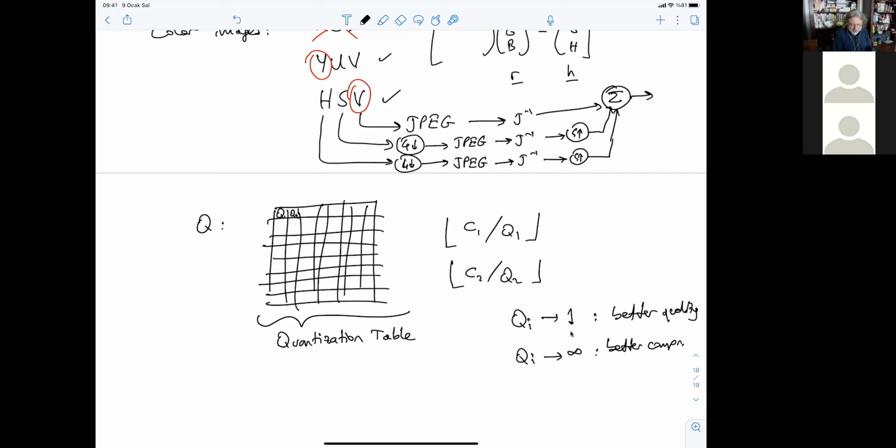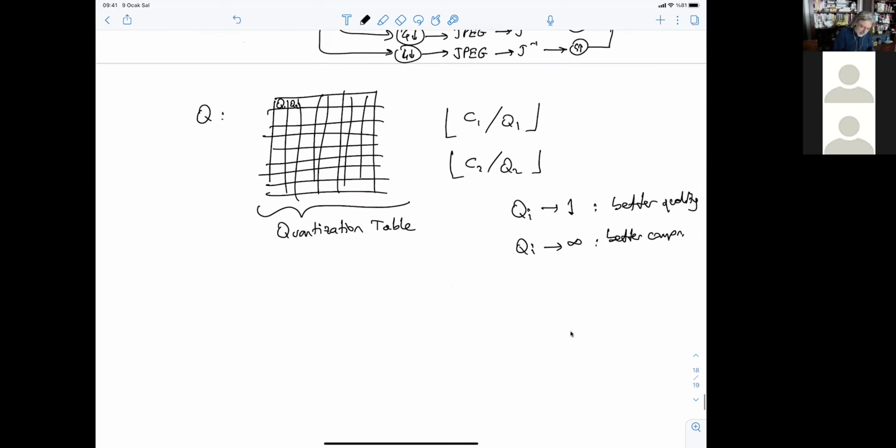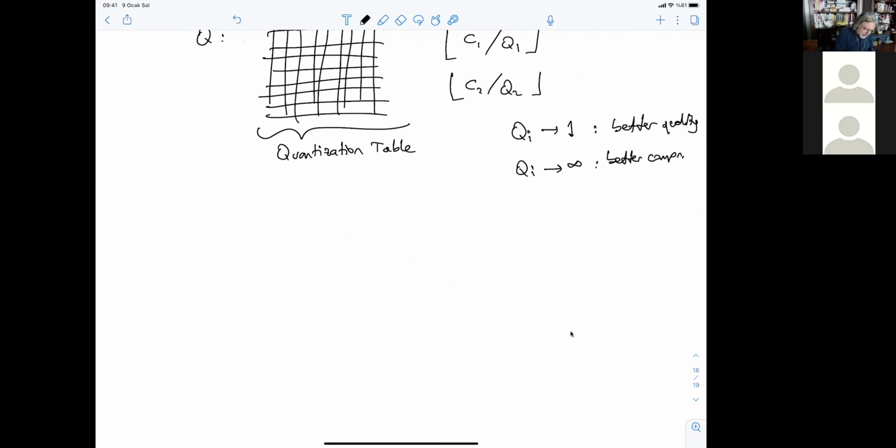And we all know that they are inversely proportional to one another. If you increase the quality, you have to reduce the compression ratio, because there is a fundamental concept of so-called rate distortion theory, and the distortion and rate are inversely related to one another. Okay, that is a fundamental theory, comes from the quantization concept. Rates and distortions are inversely proportional.